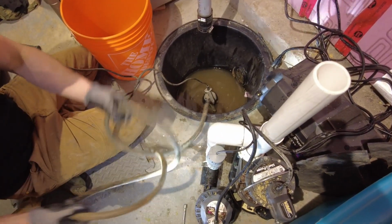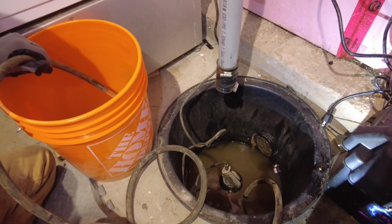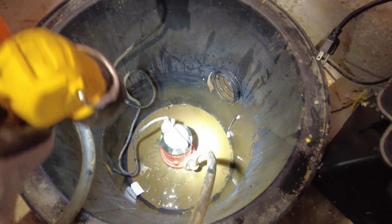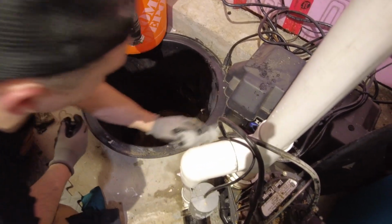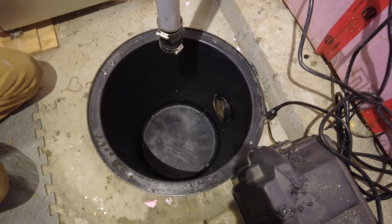You can use either a transfer pump like I am here, or a shop vac. You can drain the water from the sump basin into a floor drain or into empty buckets. Once all of the water has been pumped or sucked out of the basin, you can see what you're dealing with for dirt and debris. Starting from the top, start to wipe all the debris and dirt off the basin. Once you're complete, the basin should look brand new.